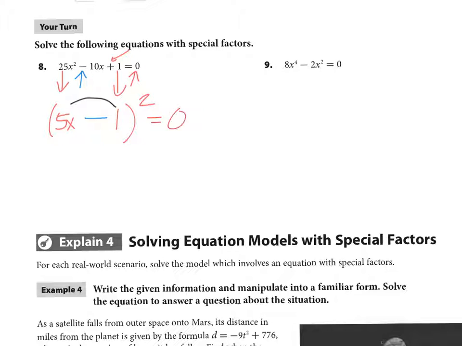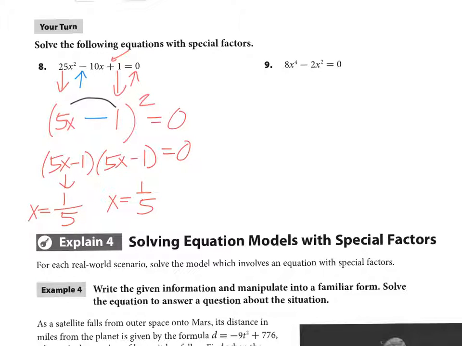Now, that's not the solution. He wants us to solve. How do we solve? Well, really, this is 5x minus 1 times 5x minus 1 equals 0. So how would I solve? I set each factor equal to 0, or we've talked about the shortcut. You take the opposite of negative 1, which is positive, and then you divide by 5. So x would equal 1/5. Well, what's this one going to be? This would also be x equals 1/5, and again, that is referred to as a double root. It's the same answer used 2 different times.